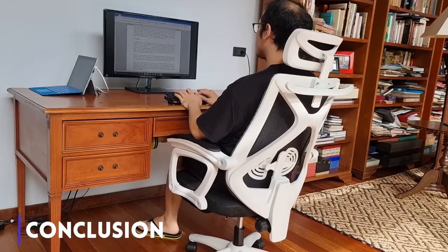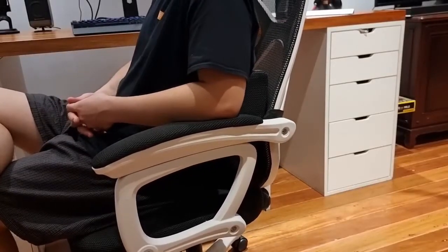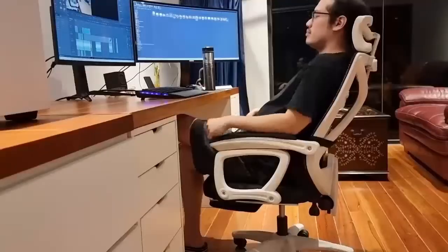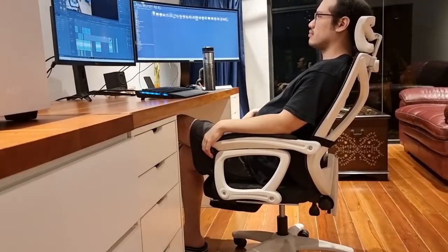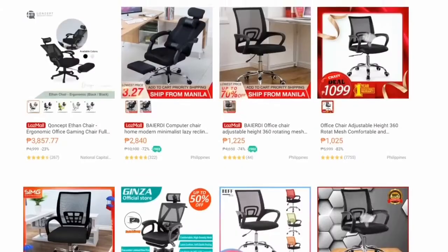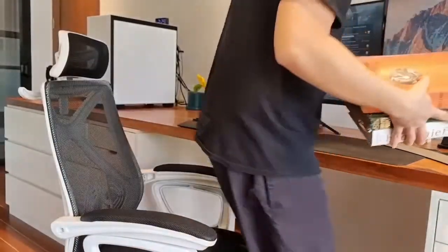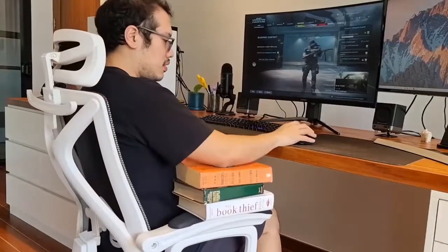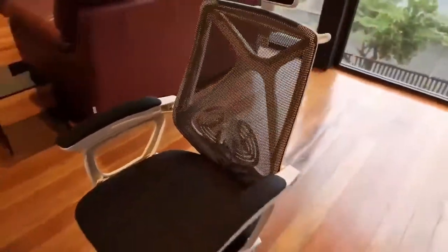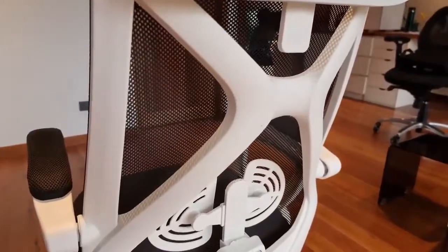In conclusion, the Ethan chair is a good-looking budget chair, provided you are willing to spend extra on a lumbar pillow and you aren't the type to care about cosmetic defects you'll only see if you're looking hard. A lumbar pillow for the Ethan is an absolute must. My additional caveats are that there are a lot of office chairs in the 2,500 peso range, and I don't know how well this stacks up to them. I feel the Ethan would sell better if it were sold at 2,500 pesos rather than 4,000 — this would give you extra cash for the additional improvements you might need. With Lazada's 9th birthday sale on March 27, you might be able to get this chair for cheaper.